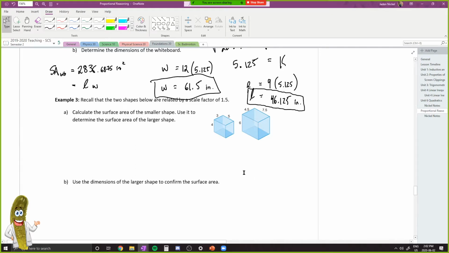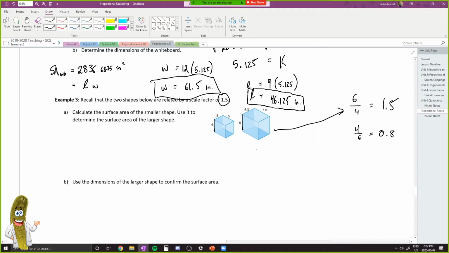So this example 3 here, we're going to use the new formula that we learned just recently. We're told the information. We had solved this exact question earlier. We had solved for k by finding out that the scale factor was 1.5. If you wanted to resolve for that, all you would do is take the same side. So I'd grab the 4 and the 6, those two side lengths. You could go 6/4 and find a scale factor of 1.5. I think when we did this the first time, we did 4/6 and found a scale factor of 0.8.